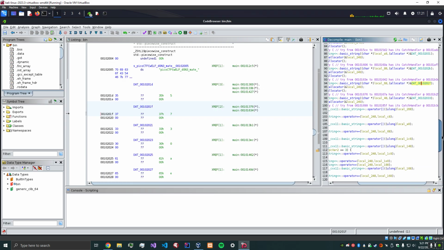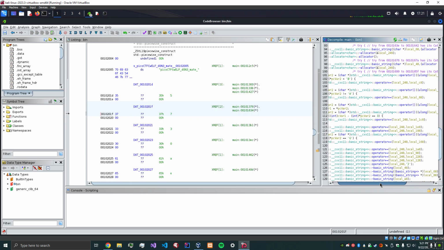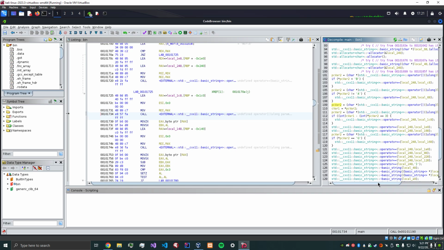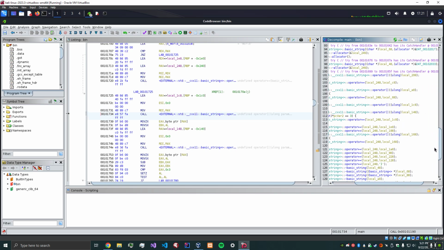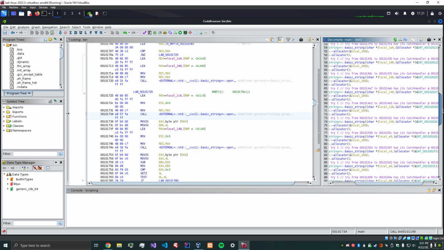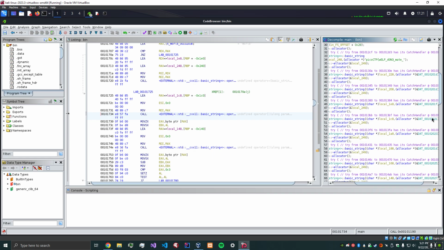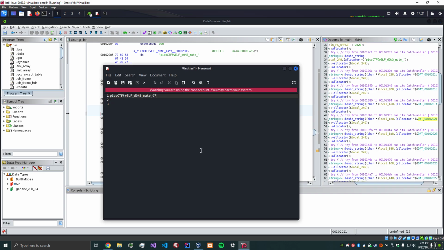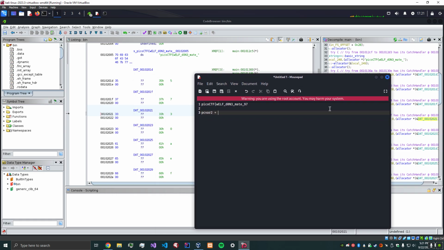Okay, and now if we go down, we see PCVAR2 being assigned to local 1C8. 1C8 is a 3, so let's make a note of this. PCVAR2 is equal to 3, right?